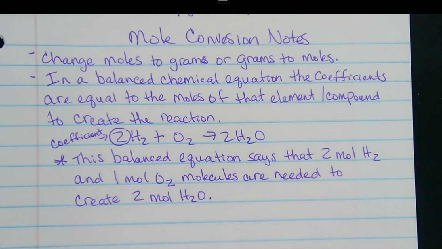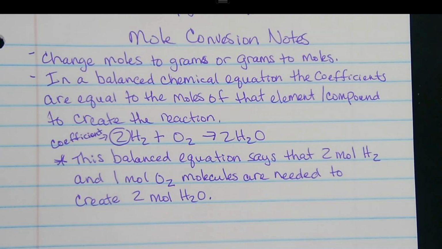So it's not just about the number of molecules. It's actually each one of those, if you think about when we went on the PhET, each one of those little pictures is a mole of that molecule or compound, okay? So these coefficients just don't represent the number of molecules, it's the number of moles, okay? So it's a much bigger number, and that would be really confusing to look at on a computer if it added 602 hexillion times 2. So that's why it does just one at a time, okay?